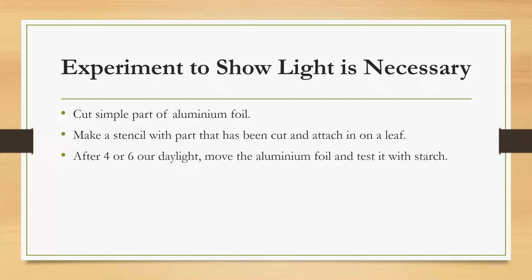Okay, for the next, there is an experiment to show light is necessary, which is one of the simple experiments. First, we cut a simple piece of aluminum foil. If you want to practice it, you can buy aluminum foil in a market around your home. And then after that, we can make a stencil.